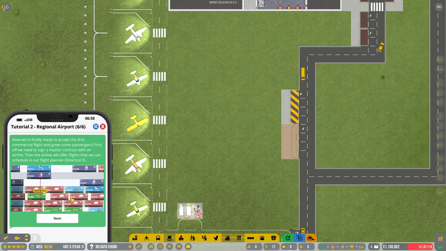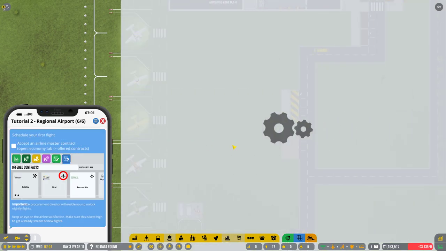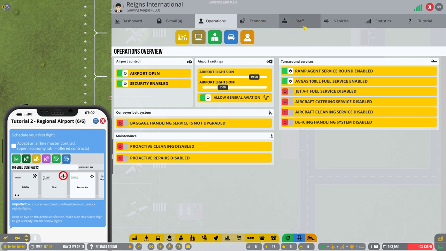First off, we need to sign a master contract with an airline. Then the airline will offer flights that we can schedule in our flight planner. I have got mods on, so we will see some real flight companies. Some that will probably no longer be with us after this pandemic. We're calling it a pandemic. That's what it is. So let's schedule our first flight.